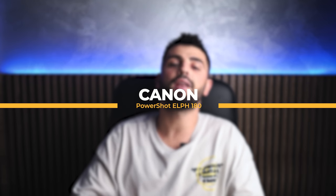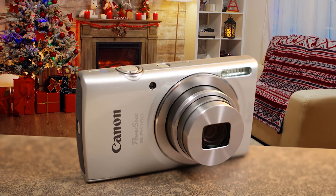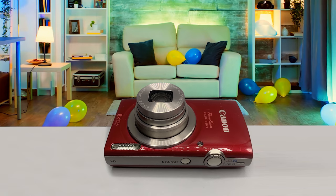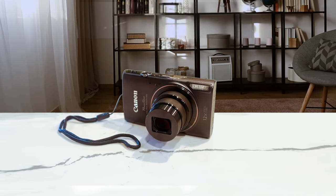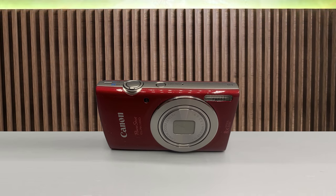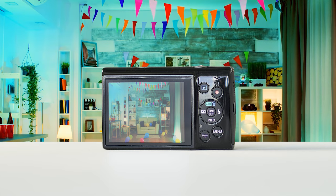Fourth, the Canon PowerShot ELPH 180. If you are looking for a cheap camera with lots of features like digital zoom, a 20.0MP CCD sensor, and HD video capabilities, the PowerShot ELPH 180 is worth a look. It also comes with a memory card slot and long battery life. The ELPH 180 is focused on delivering high-quality images for a very budget-friendly price, though in pursuit of this goal it does leave out some features like image stabilization and wireless connectivity. The slim Canon ELPH 180 is only 3.7 x 2.1 x 0.9 inches and weighs 126 grams, with the included battery giving you enough power for 220 shots.